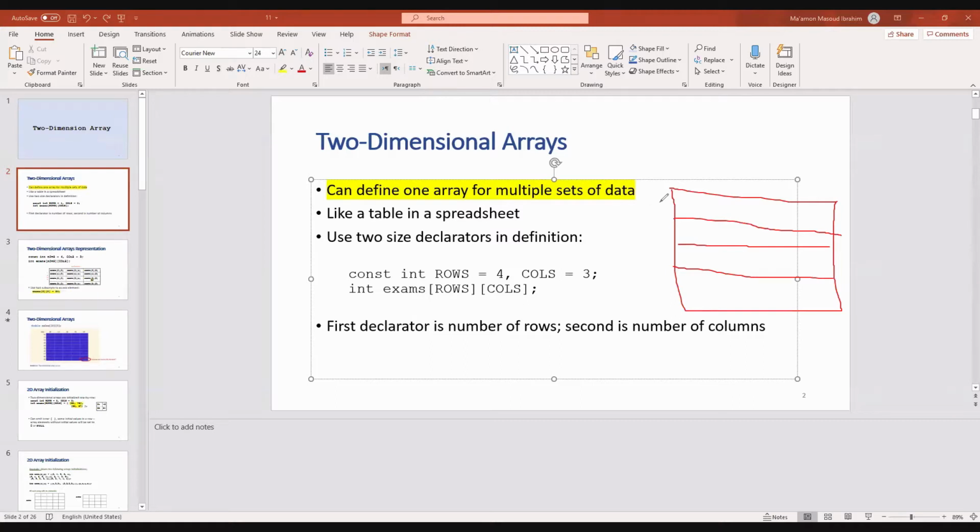So here I will start with 0, 1, 2, 3. I have four rows and I have 3 columns in this case. So I will have column index 0, column index 1, and column index 2. So this is the two-dimension array that we have declared here.